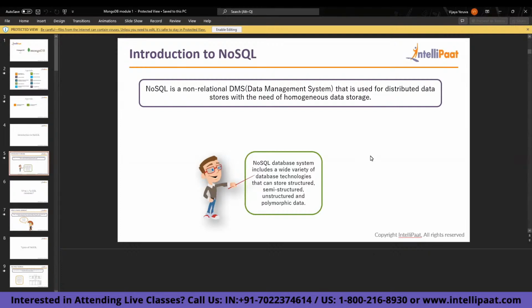Whereas in relational databases, you will be storing structured data, which means all the data will be in the same structure. For example, if I want to store employee information, that entity will have columns like employee ID, first name, last name, phone number, email address, and so on. So it's fully structured. In relational databases, you can store the data in the form of rows in a single table. Even if you have 1 million employees' information to be stored, since the entity information is structured, it is very easy to store such huge amounts of data in relational databases. So relational databases allow you to store structured data.